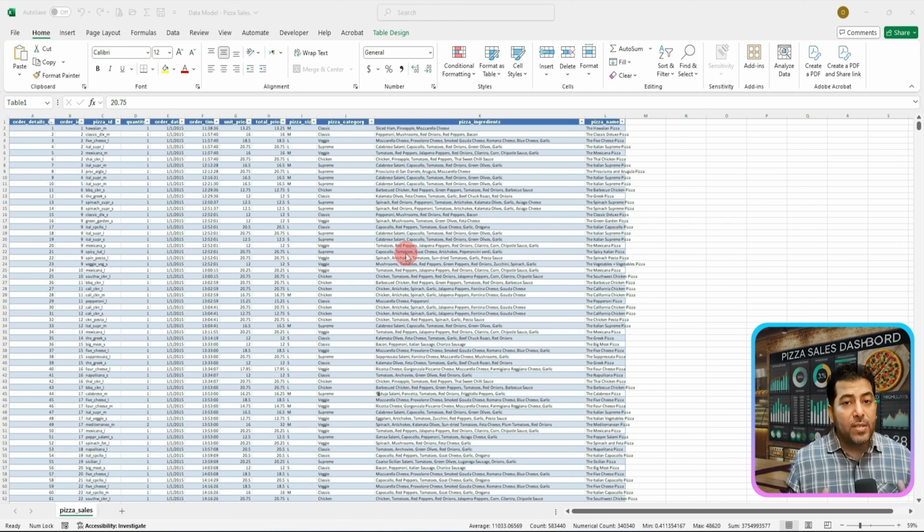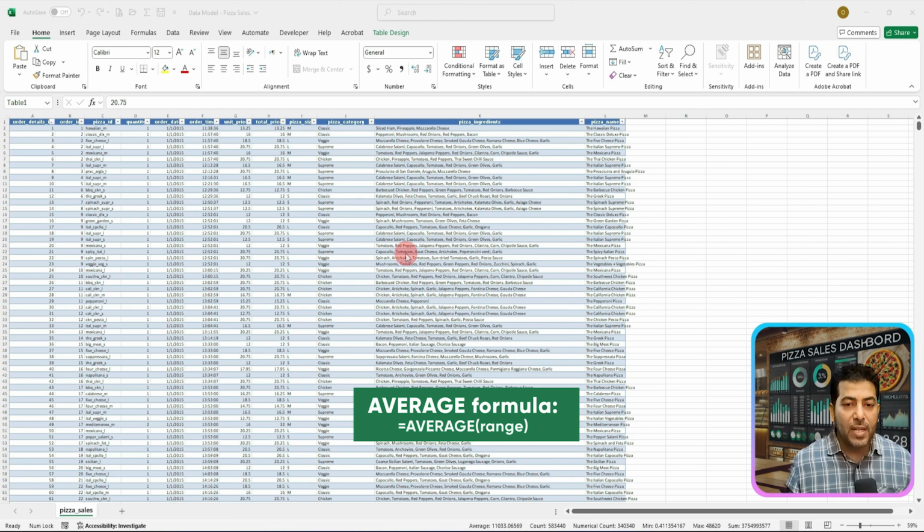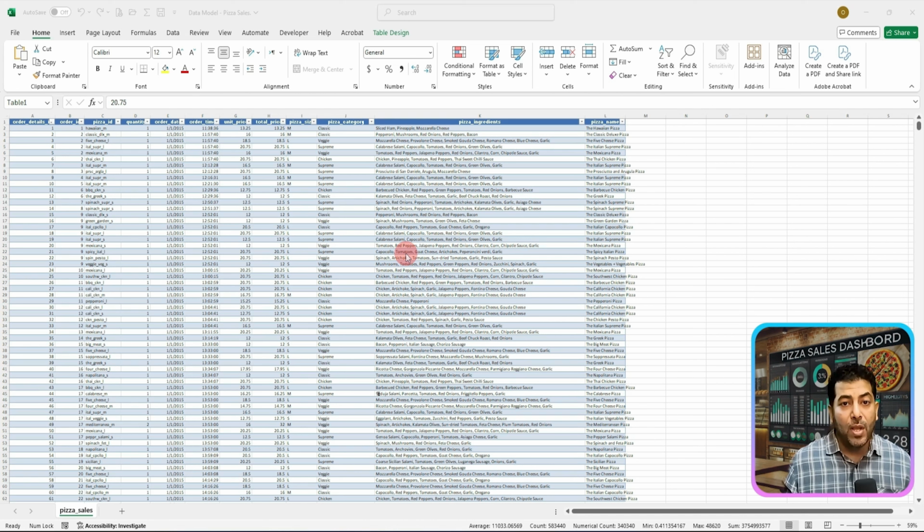To do that, write the formula equals AVERAGE, then select the entire range of that column and you will get the average of that column. Once you have found this value, you can replace the blanks to ensure a more complete data set for your analysis.